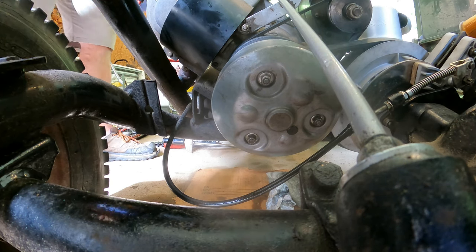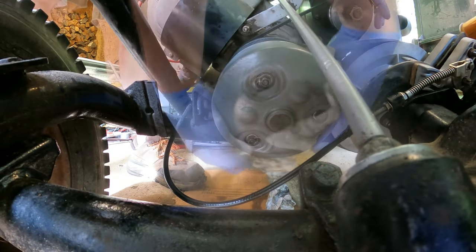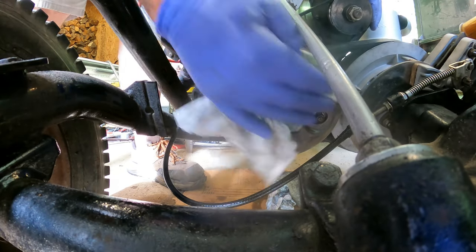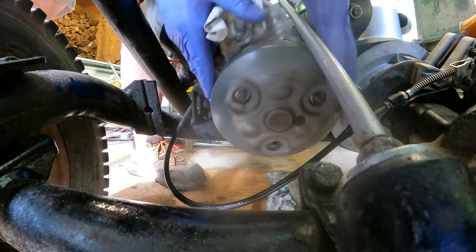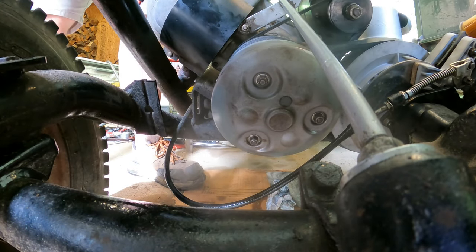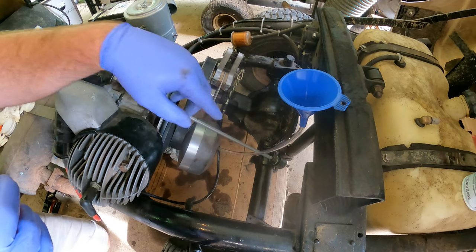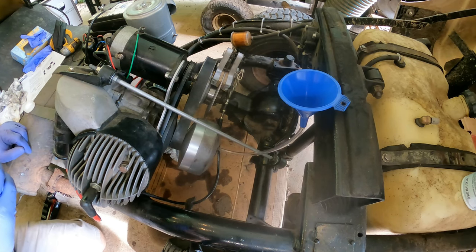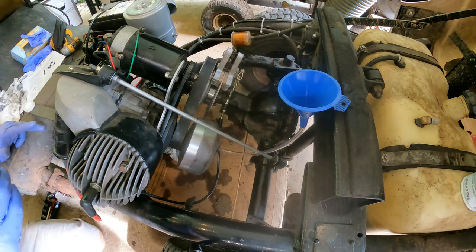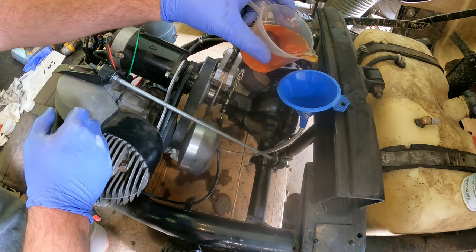After you get that done, I'd recommend a little bit of brake clean to wipe this all down — you don't want any oil getting on that belt. The belts have fibers in them — they're like cloth — so they can soak up oil and then your belt is basically junk. Next thing is to put some fluid in it. It's just this little grommet hole — pop it open. I use a funnel with a hose on it. It calls for 12 ounces of Harley Davidson oil. A lot of people use 75-90 gear oil, which I see no problem with.